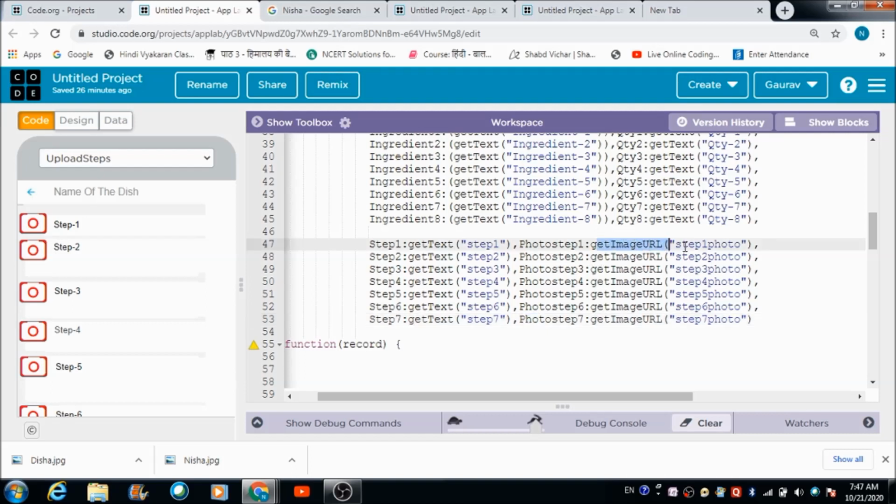And this is the code which we have used for fetching the images for all these steps, and this is the code which we have used for fetching the steps. Step 1, step 2, step 3, step 4, and these are the various columns which will get created on the data browser inside the table.